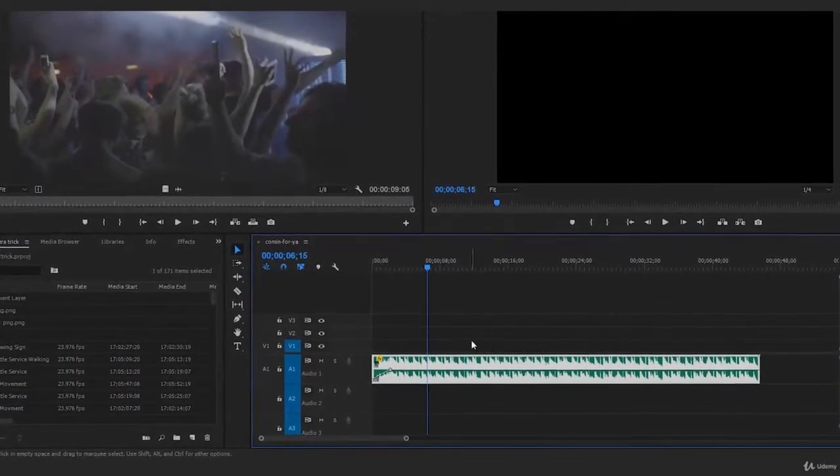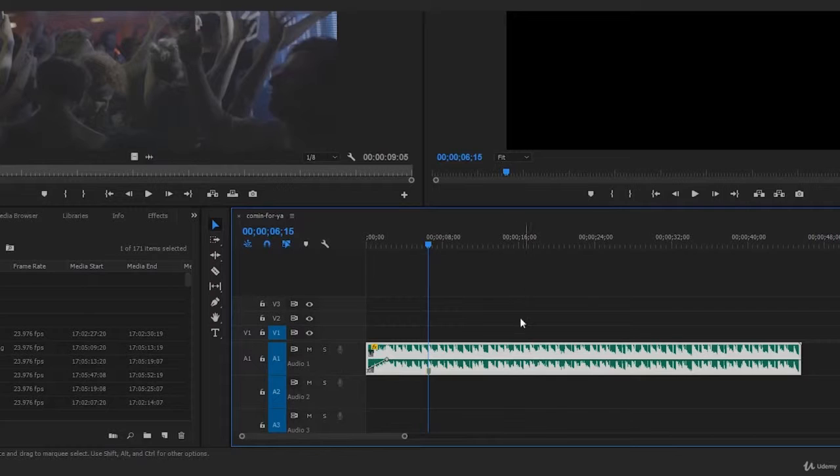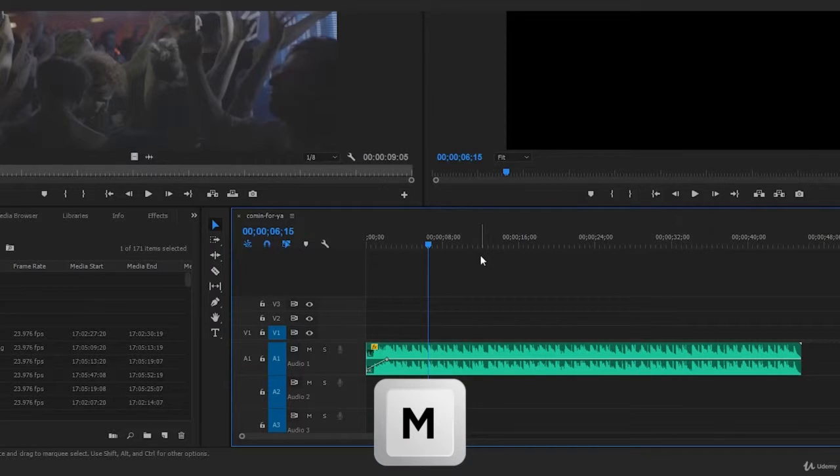So for example, what you want to be doing is not selecting the clip itself, or else this will add a marker inside of the clip. For example, like that. I'm just going to undo that. You want to just be selecting the regular project. So when we press M, it adds a marker up here. These are the ones that matter. And that is the shortcut. It is just M on its own, and you will be adding a marker.